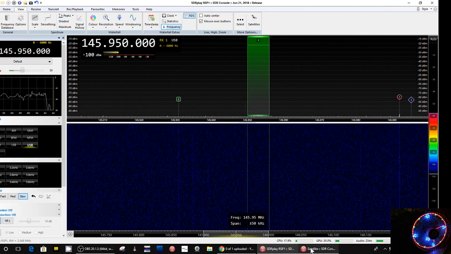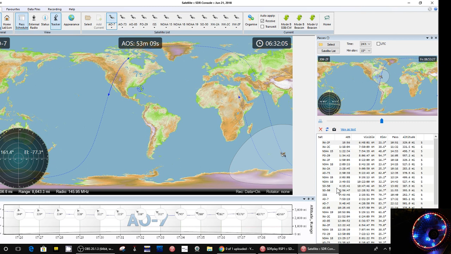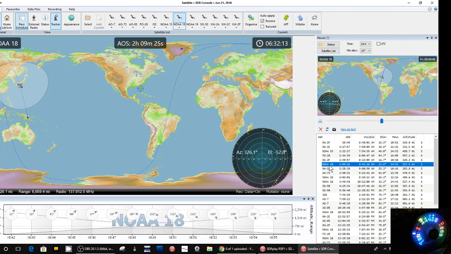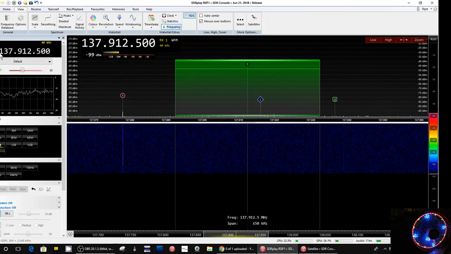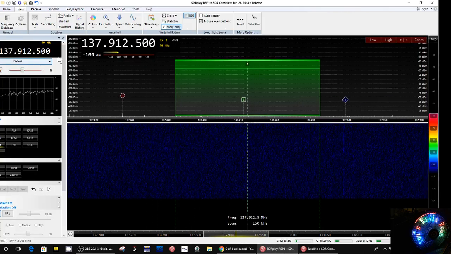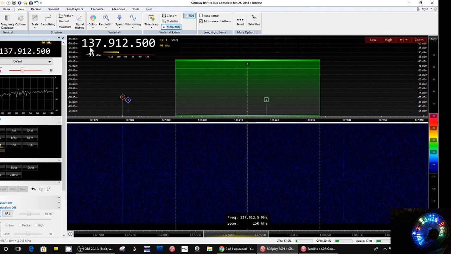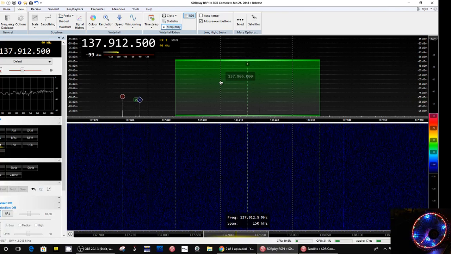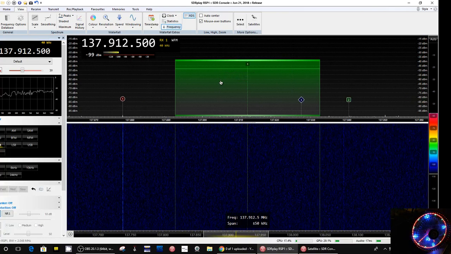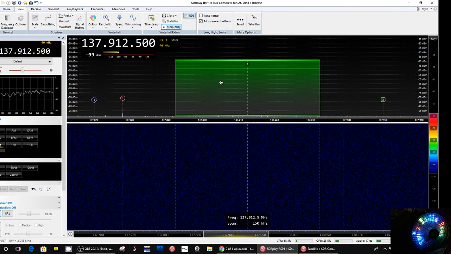And if I go back to satellites, you can select any, let's just select a different one. Let's select the NOAA weather satellite number 18. Okay, you can hear that it selected a different frequency. I will turn the audio back off. And that satellite transmits on 137.912. Now, there is software that will decode the weather maps that this satellite is sending down in real time. This is a real cool feature.